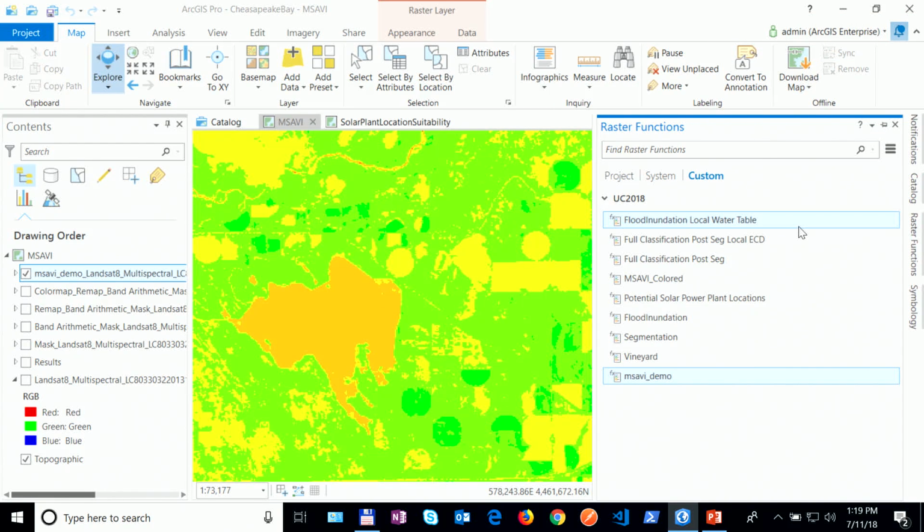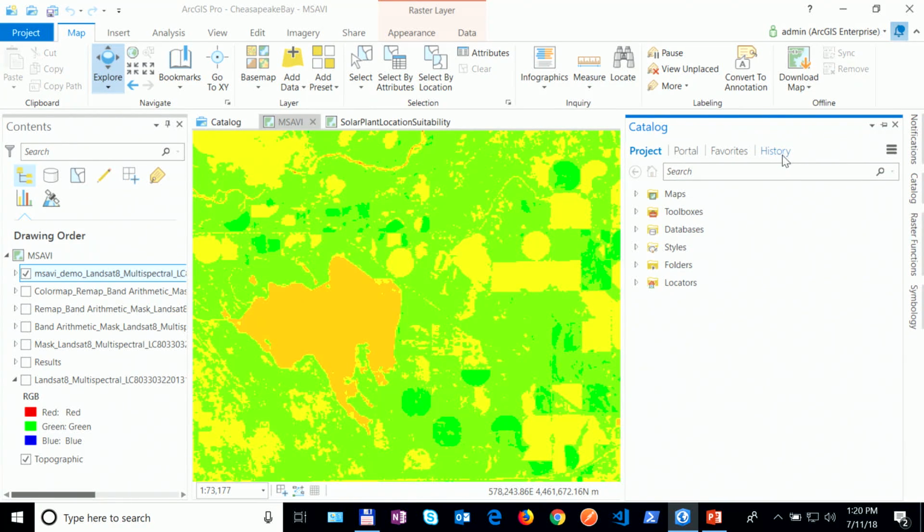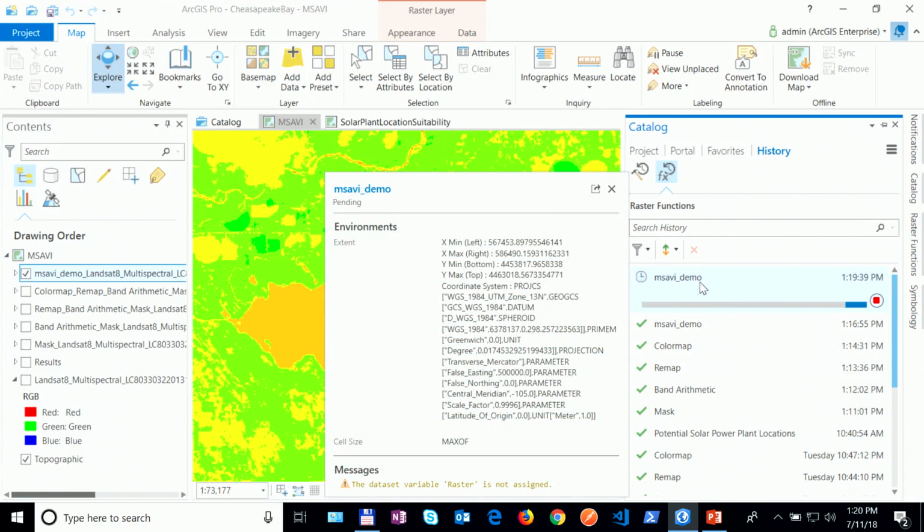And because the Enterprise GIS is distributed in nature, this image is being split into small chunks, and each chunk is being processed with a worker thread. So the persistent output image will be generated faster. And while you're running this process in your enterprise, you can actually access the history or the progress information under the History tab. If you go to the Catalog window and the History tab, you can see there is a function running.